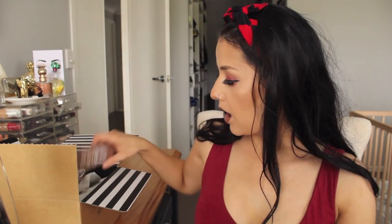Next up I got some facial wipes — these are Kind to Skin by Simple, sensitive skin micellar cleansing wipes. This is how I take off my makeup after work. I know some people say not to use these, but it works for me — I still wash my face after. These are a two-pack; the other pack has already been used.